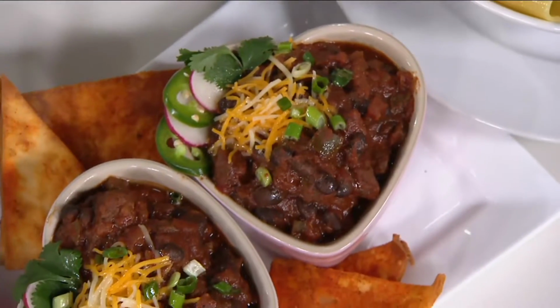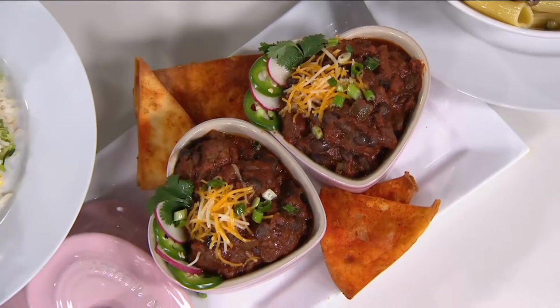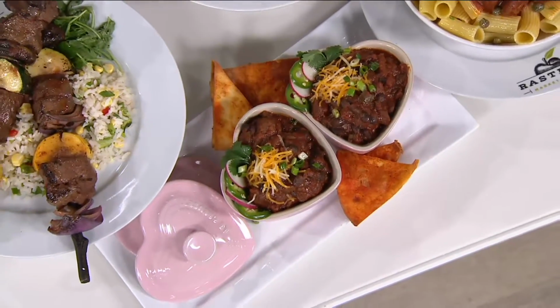So the recipe for that ragu right there is included in the box. It is included, and that is our Black Angus sirloin ragu. And it's right here if you'd like to take it. Oh, it's marvelous. Very, very easy to do right here.